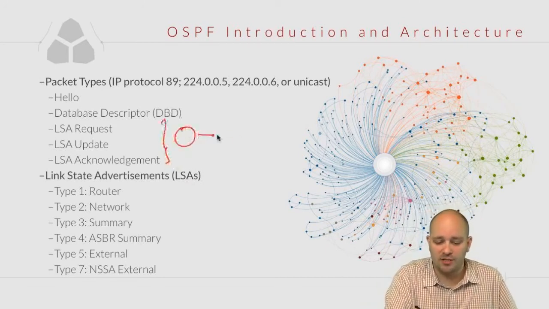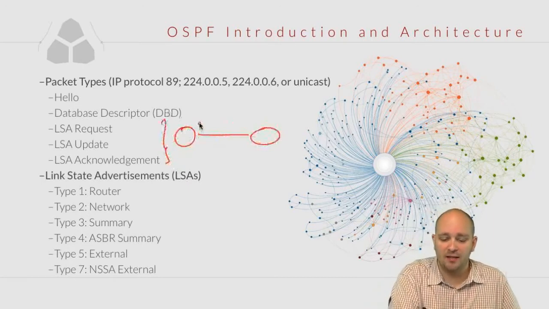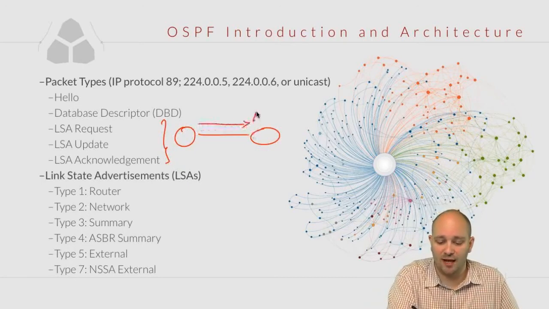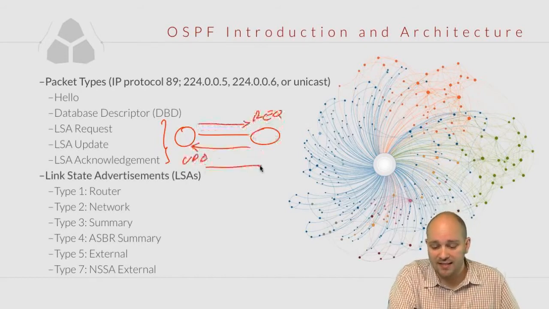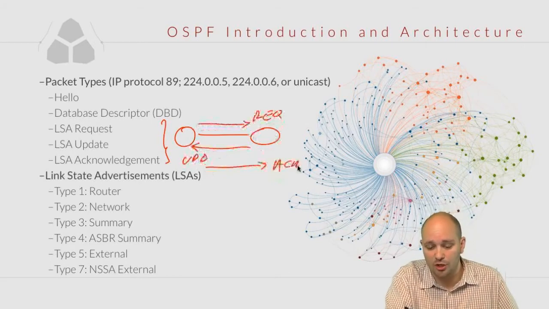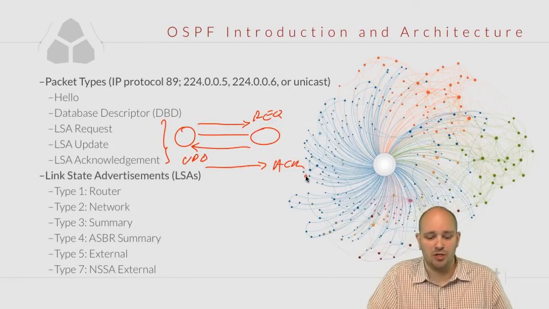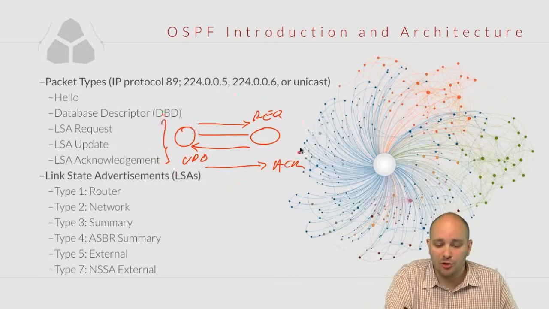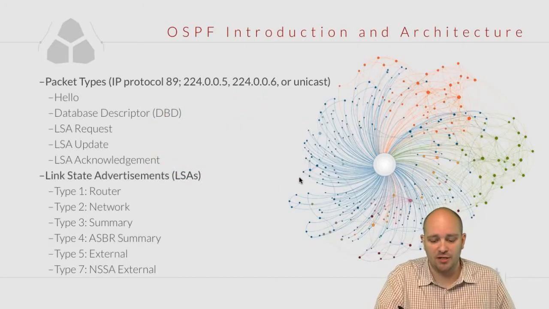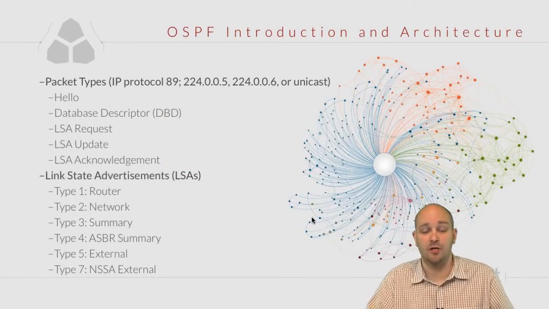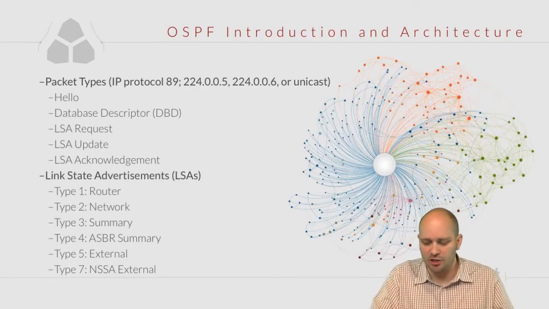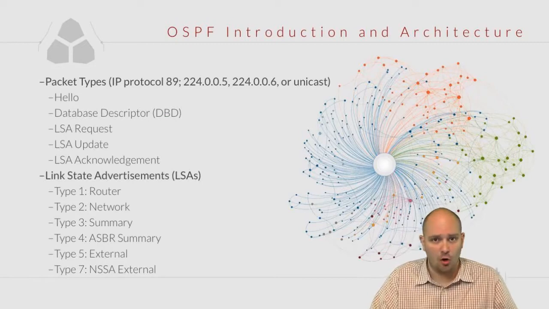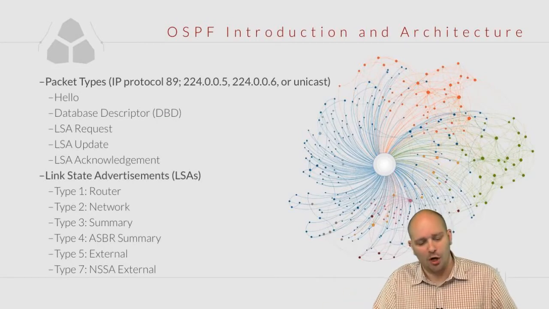When we have 2 neighbors that have to exchange the information, the neighbor is first going to send out the request, then the other neighbor is going to respond with an update, and then the neighbor that receives it needs to acknowledge that it actually received this information, because these 2 neighbors need to be sure that this information is exchanged. And again, we are going to go into greater detail a little bit later on. For now, we are just going briefly over what OSPF is and how it works.